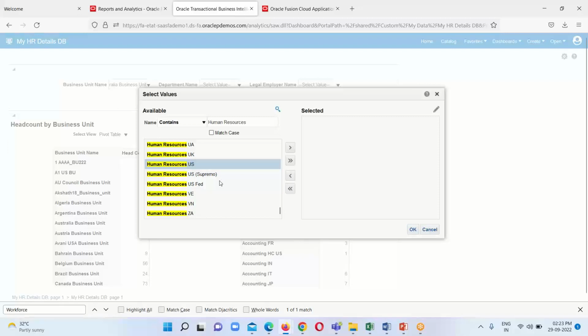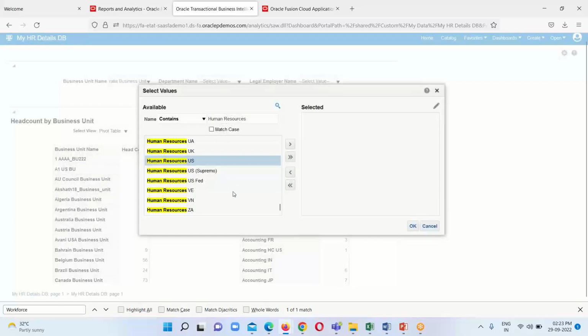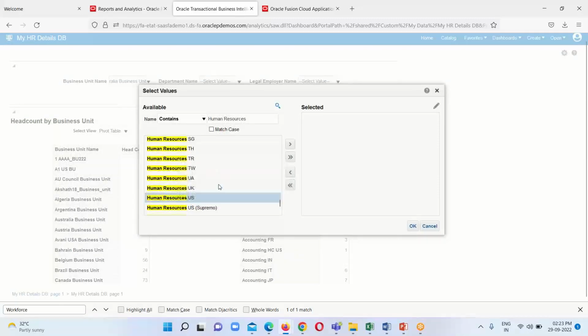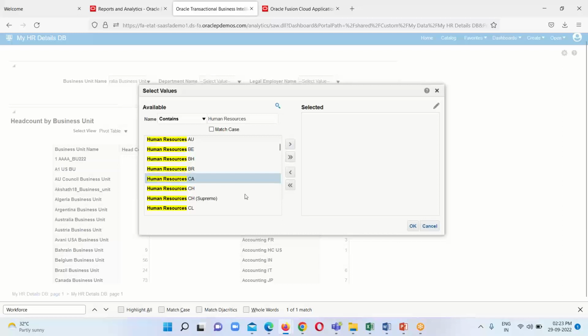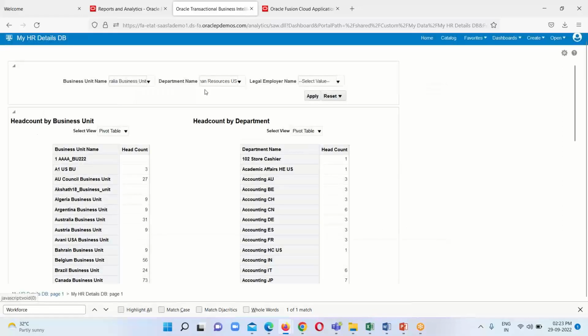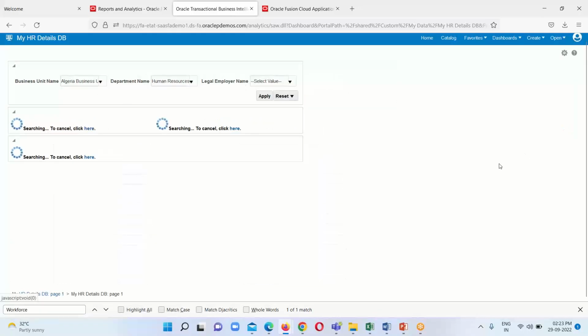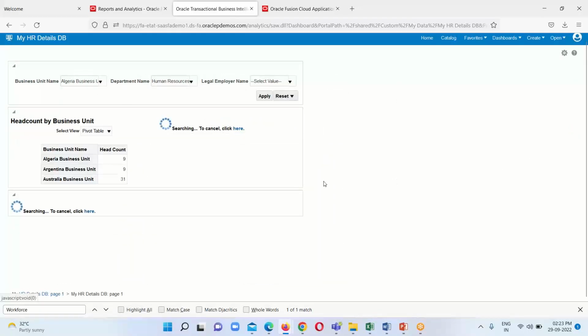So I'm just going to select human resources US, and human resources, let's suppose CA. These two departments I want to see. Click on OK, and then I am going to click on apply. Let's see what will happen, whether we will be able to see the desired information or not.